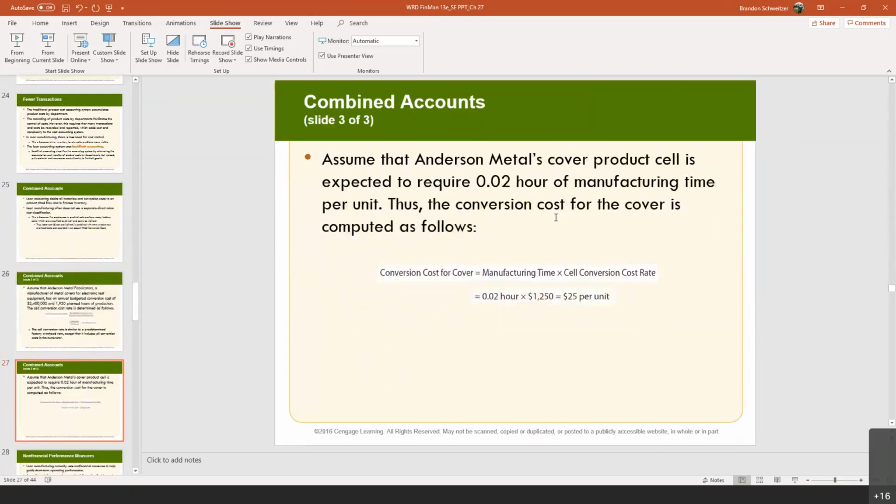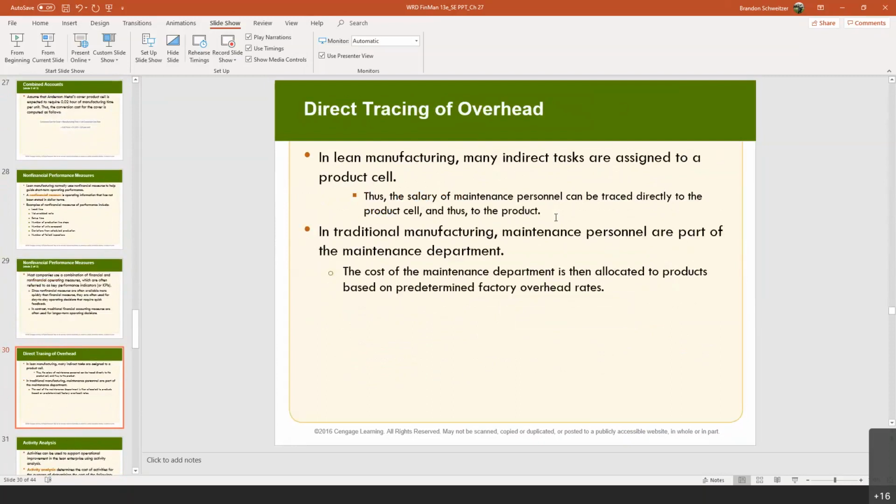just want to get back to that slide so that way when I talk about it, it makes a little bit more sense. Okay, so when I'm tracing the overhead in terms of product sales, what this means is that I can allocate the overhead to the layout of the shop floor. So when I look at my overhead, I can attribute that to the area of which I have my raw materials. I can attribute the overhead to the assembly line process. I can attribute the overhead to the finished goods stage. And I can attribute it to the finished goods. So what this tells us is that in lean manufacturing, the indirect tasks are assigned to the product layout.